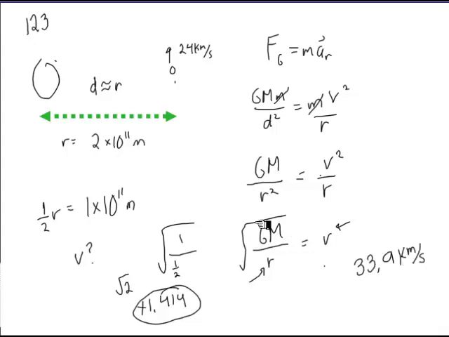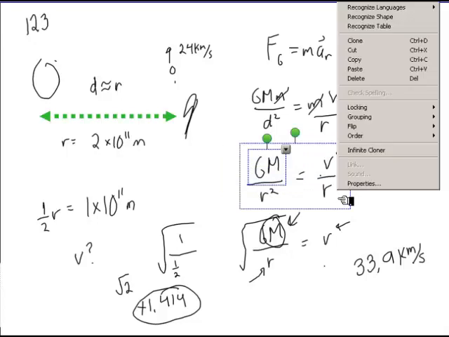Now, some of you are not comfortable with that reasoning, so let me show you another way. You recognize that all you need to do to solve this problem is to get mass, right? If I had big M, I could solve this problem. Well, simply make up your own new problem where you solve for big M. You have enough information here to do it. So start with this point.